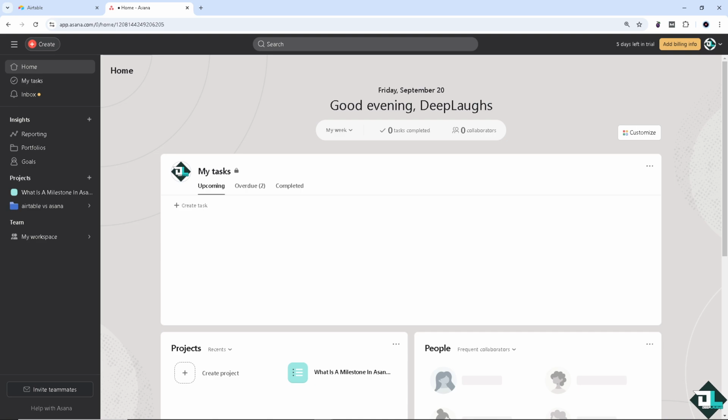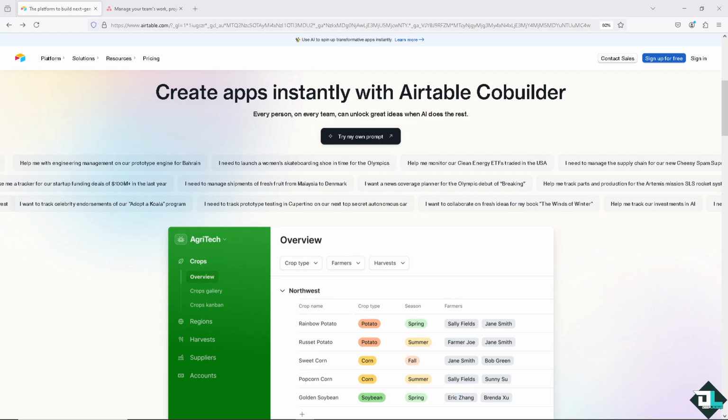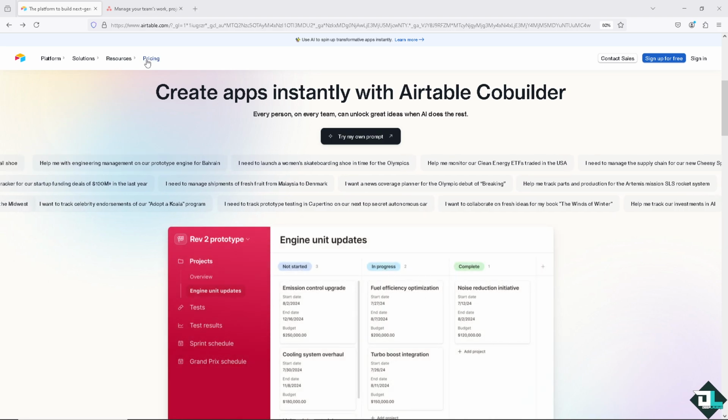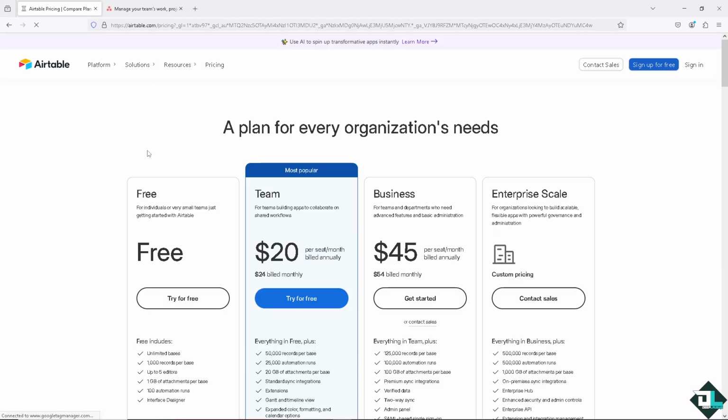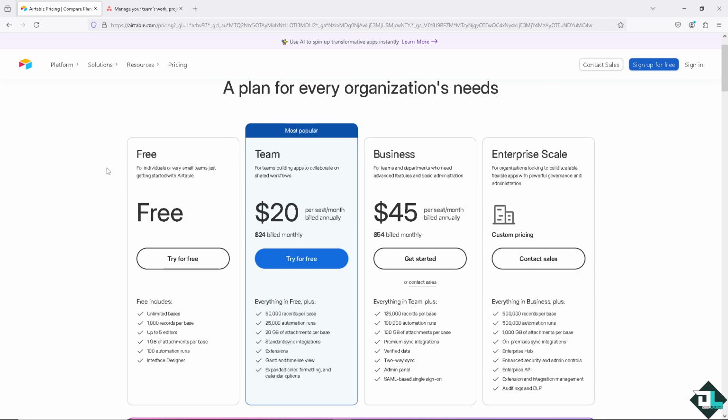On the other hand, Asana is best for straightforward project and task management with a focus on team collaboration and ease of use. Now, let's look at the prices for both Airtable and Asana. If you go to the pricing, you would notice that it's free for individuals or very small teams just getting started with Airtable, and you have all these perks and advantages.